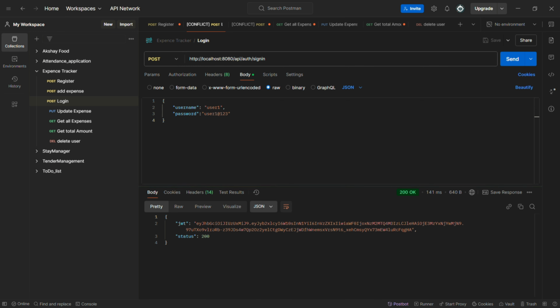Okay, in return we got the JWT token and the status 200. We have to copy this JWT token. Now we are logged in. Whenever we try to access other APIs, we have to use this JWT token.